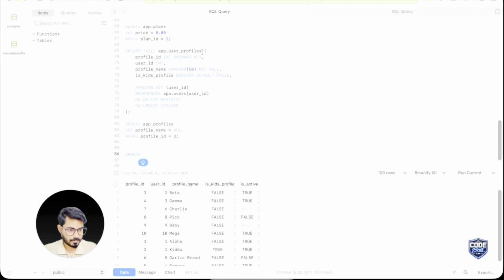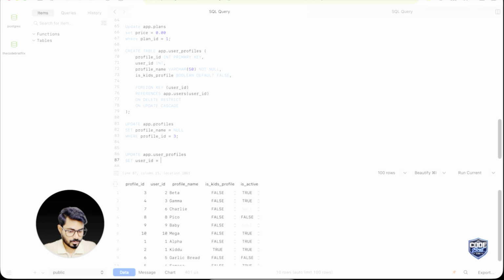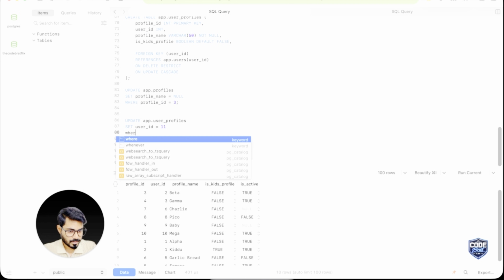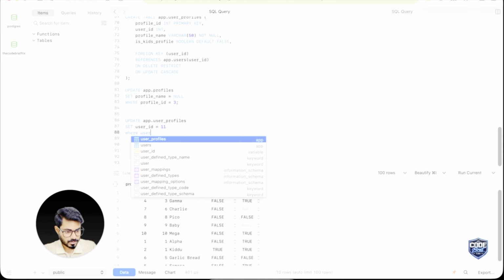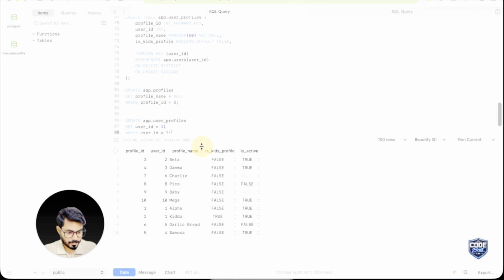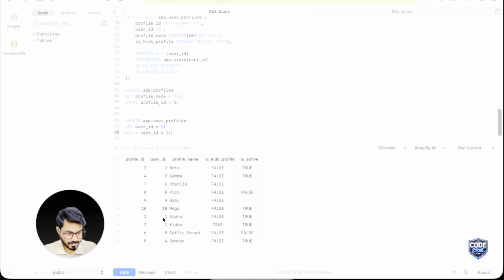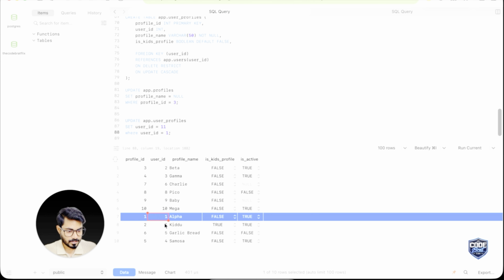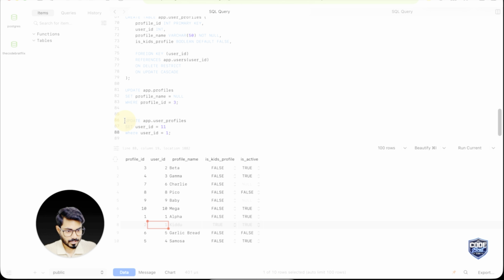Update the table name, which is user profile, then set user ID is equal to maybe 11, where user ID is equal to 1. So what am I trying to do here? We have user ID equal to 1 here, and here also 1, and I am updating this 1 to 11. Let's see what will happen if we run this.